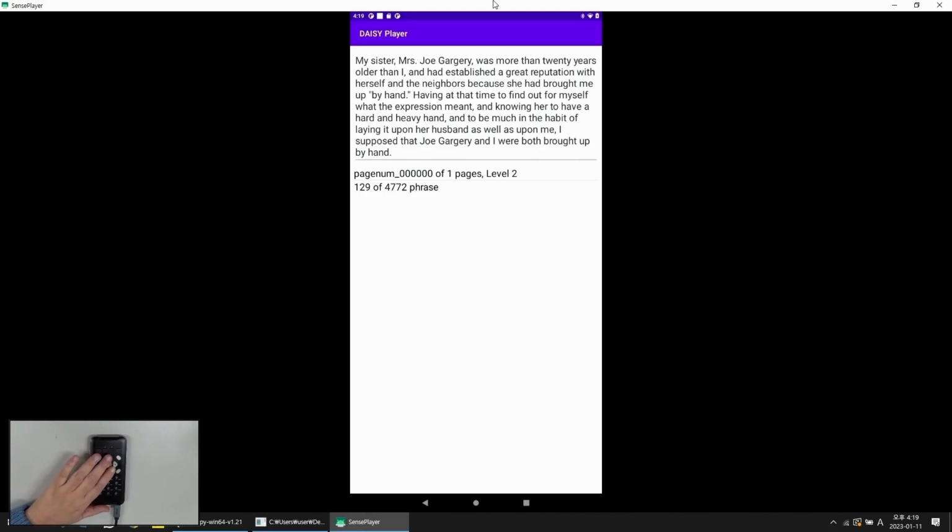And as with the media player, the Daisy player starts playing as you open something. And again, I have several movement options. Heading. Level 1, Level 2, Level 3, page, paragraph, phrase, beginning or heading. But these, of course, are different because they're going to apply to a Daisy book, but the concept is still the same. You use the up and down arrows to navigate among the various movement units, and you use the left and right arrows to navigate by the selected movement unit.